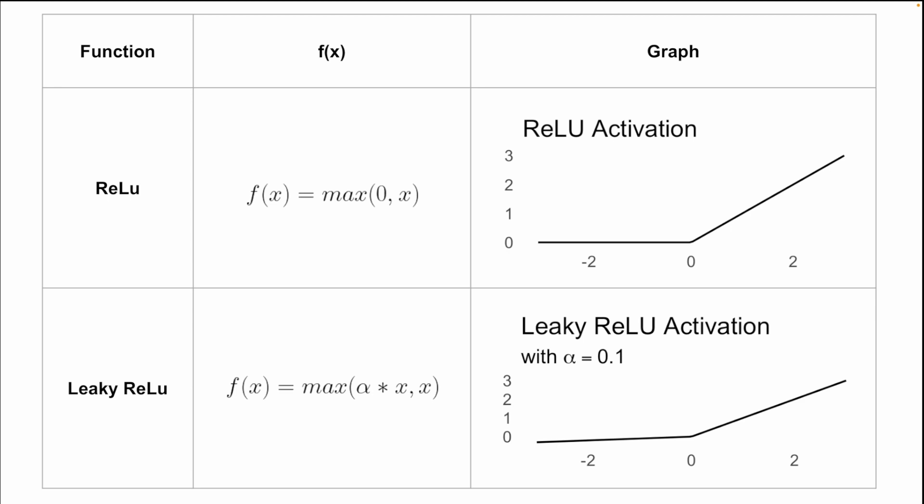This means that we have to reach a certain level of activation before ReLU will return a positive value. This means that if a node has a negative value, ReLU will turn that value into zero, meaning it has no impact. Like the ReLU activation function, for positive values, leaky ReLU returns the value itself. For negative values, leaky ReLU, instead of returning exactly zero, will return that value times some small parameter alpha.